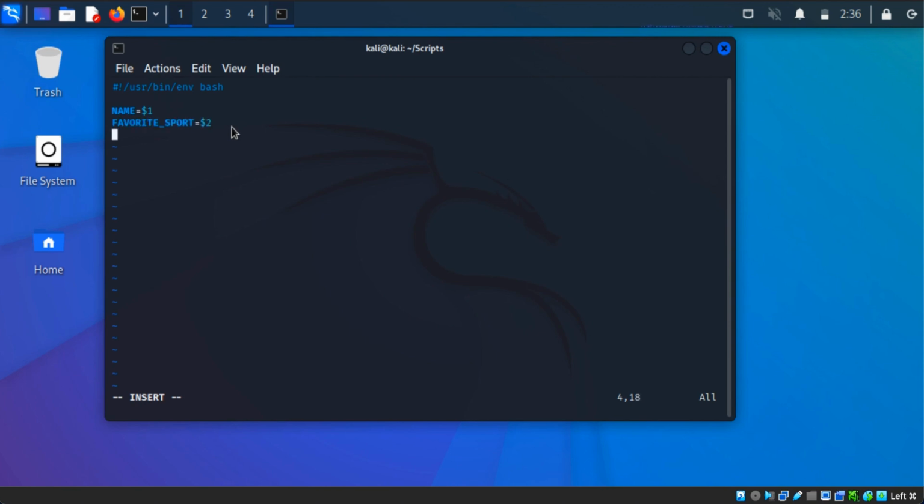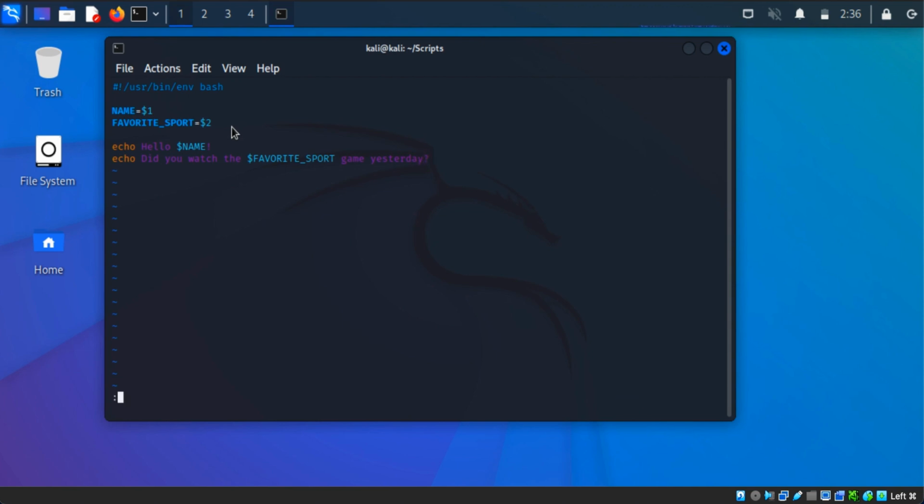Now, we will write two echo statements that will utilize the above variables. Use the $ sign in front of the variable name in order to call it within the echo statement. Now let's save and exit.